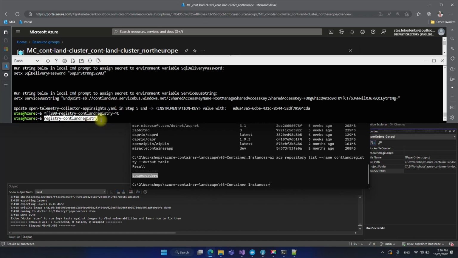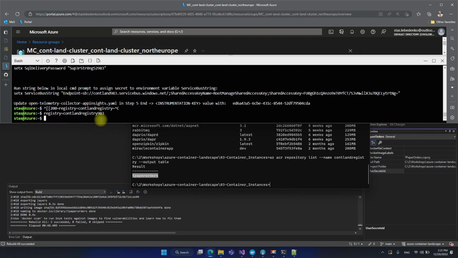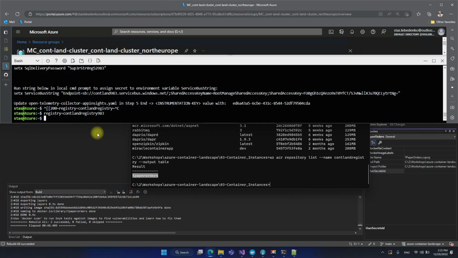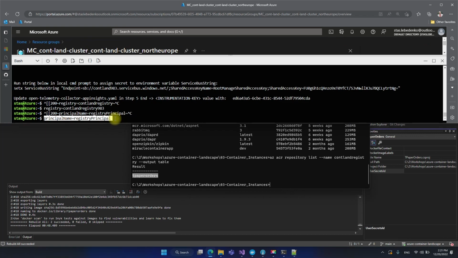So we set it, but it's 983 to our variable that we have in our repository description, and with this name we can create a registry principal. So the registry principal can have also this postfix 983. Am I correct?